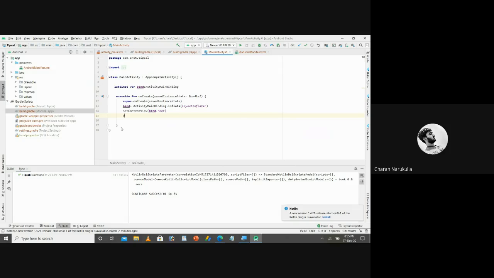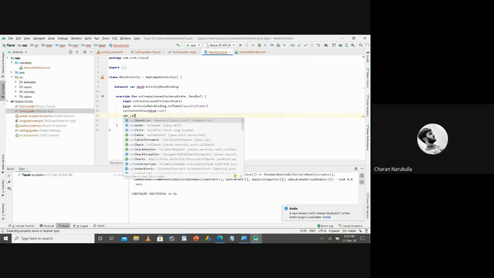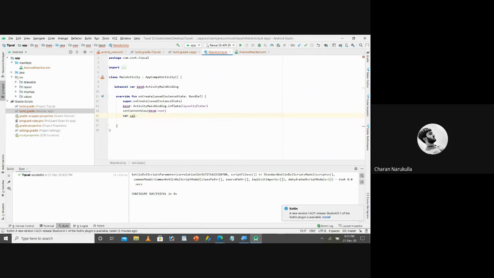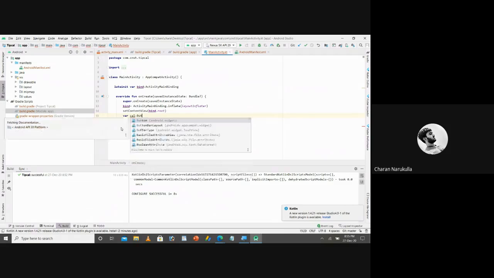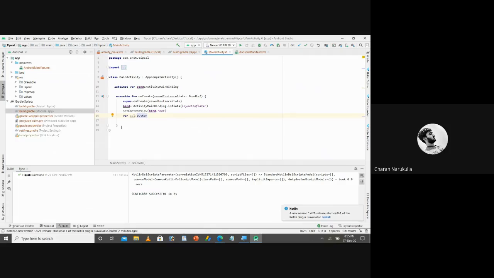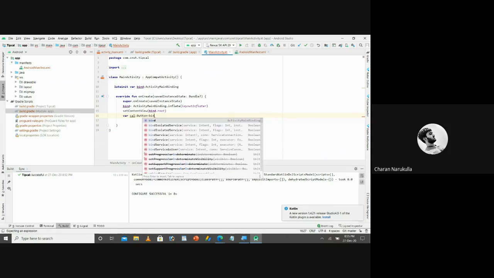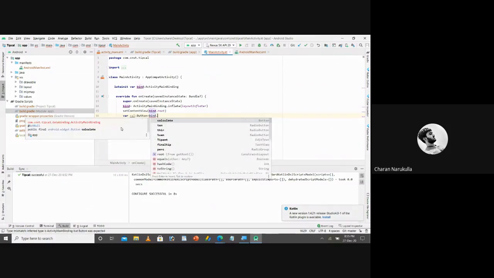So let me say button calculate, cal. Let me make it as cal. As it is a type of button, I would like to specify it as a button. And what is this button now? We can get it from binding, right? Bind dot, we need to specify the name of that button.